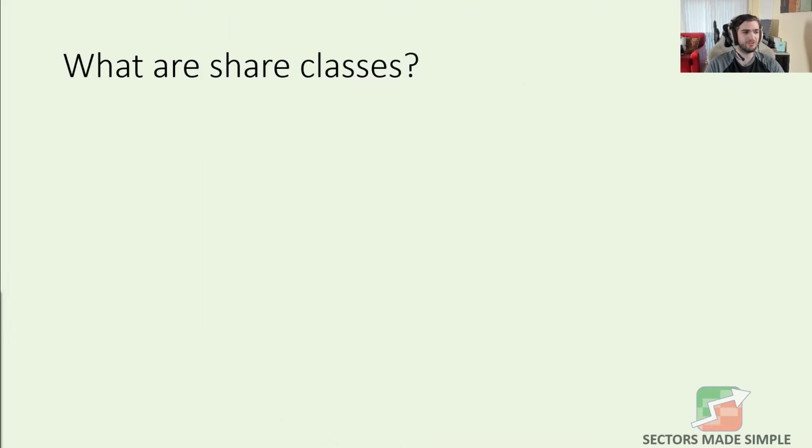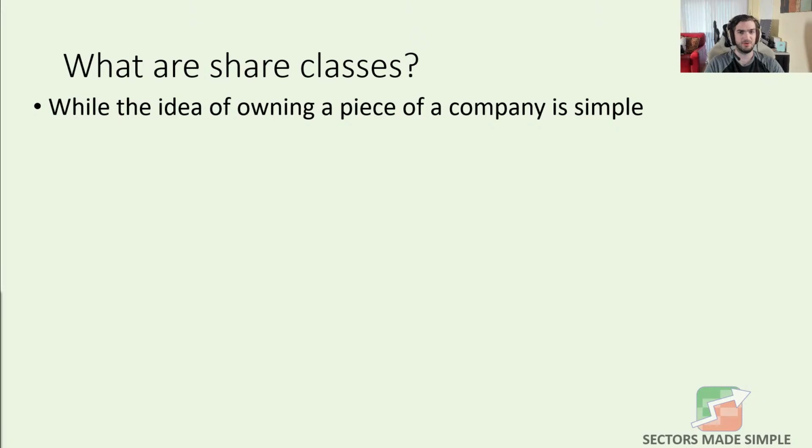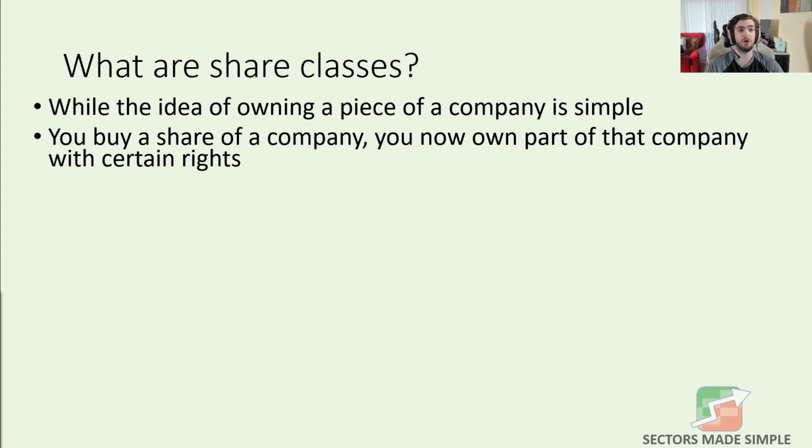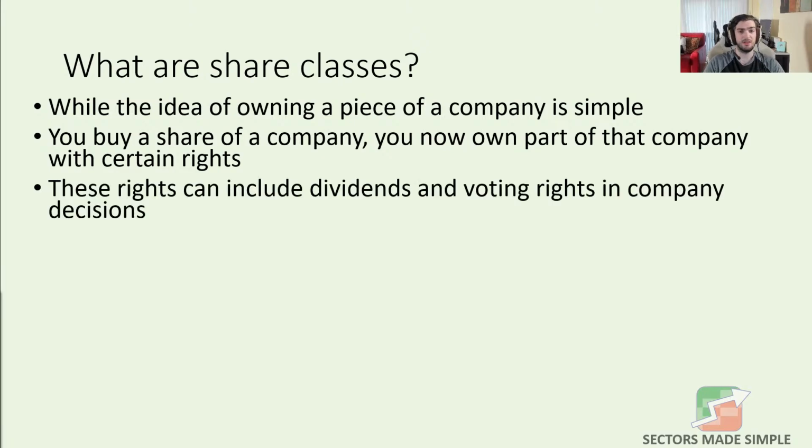So what exactly are share classes? Because in reality, when you buy a share of a company, it's pretty simple what you get. You get an asset that is part of a company. You now own part of that company, and that right to that company, or your part of that company, has privileges and rights and lets you have certain benefits. These benefits can include, but don't have to include, dividends and voting rights within company decisions.